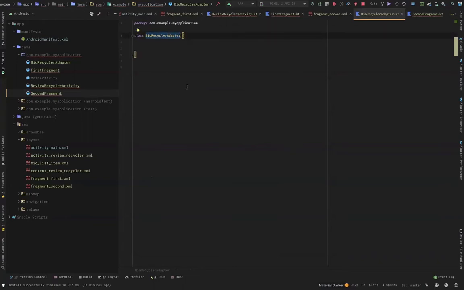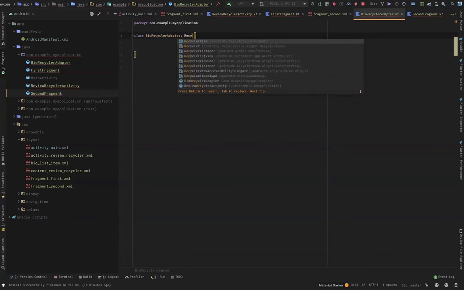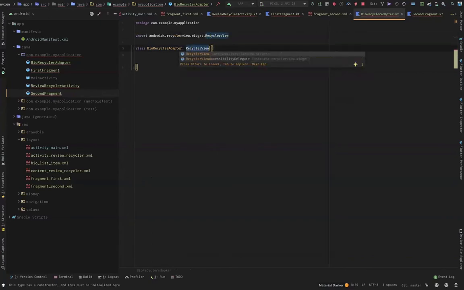But since we want to create a recycler adapter, we have to extend a view. So the view we have to extend is RecyclerView.Adapter, and this has to be initialized here. But this takes in a parameter. If you use Command P, this doesn't work here. It expects that you pass something like a particular type. So a type is more like an object that is supposed to hold every view for you. So we'll create that type now.